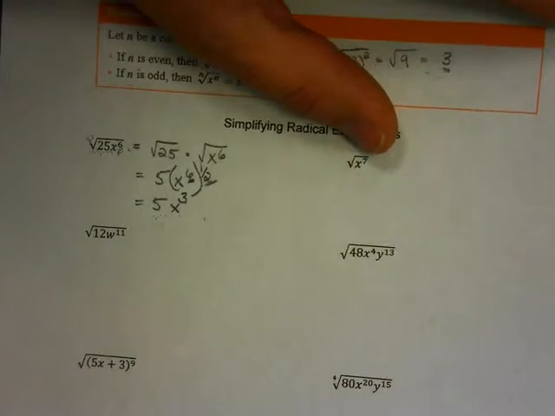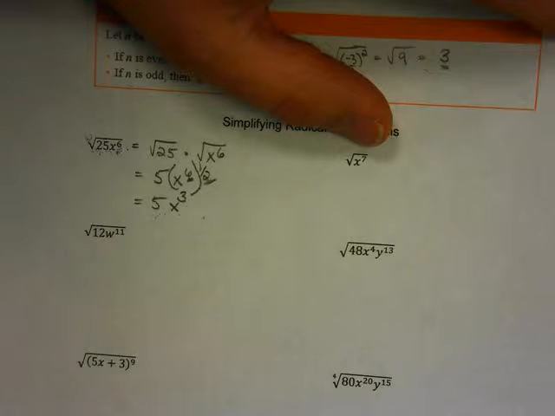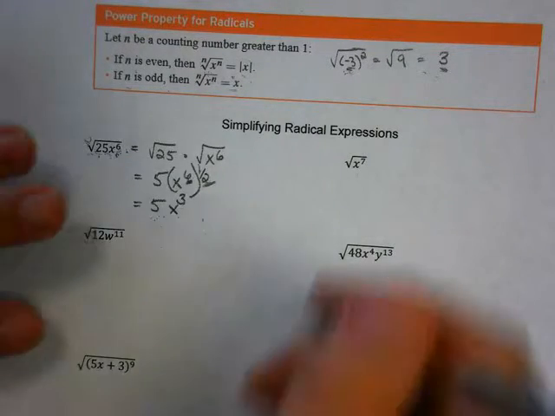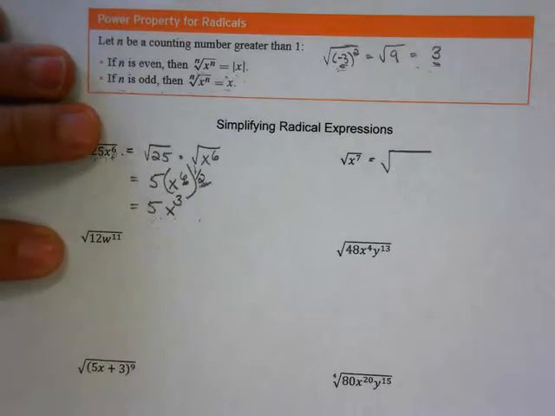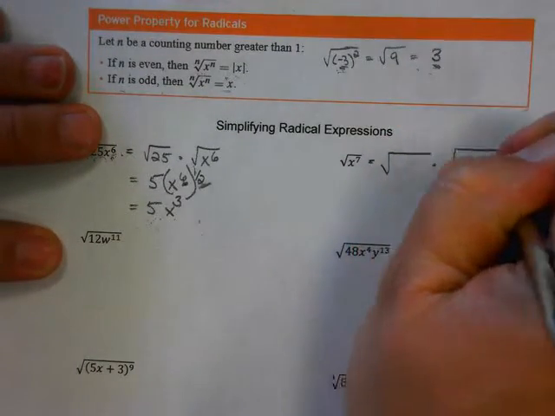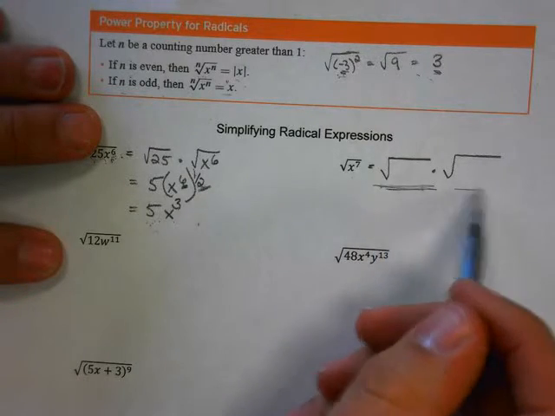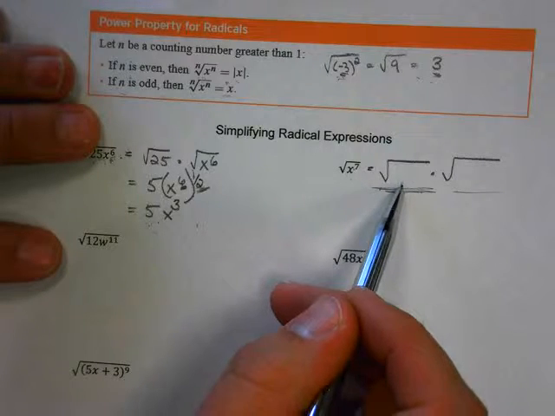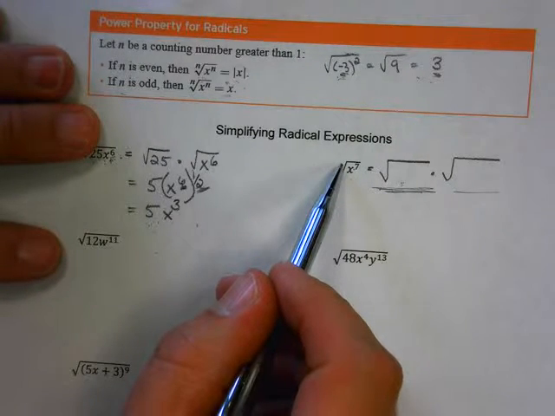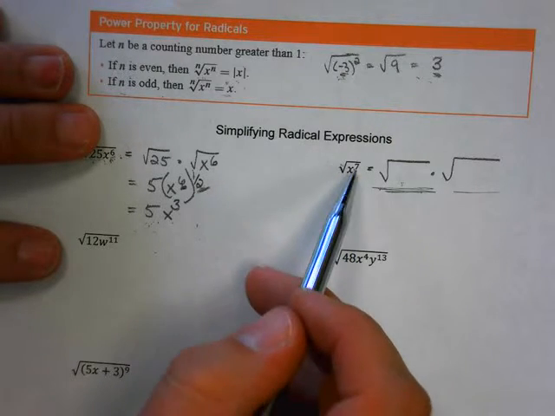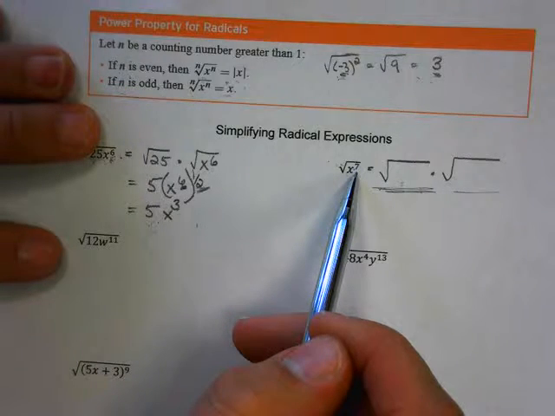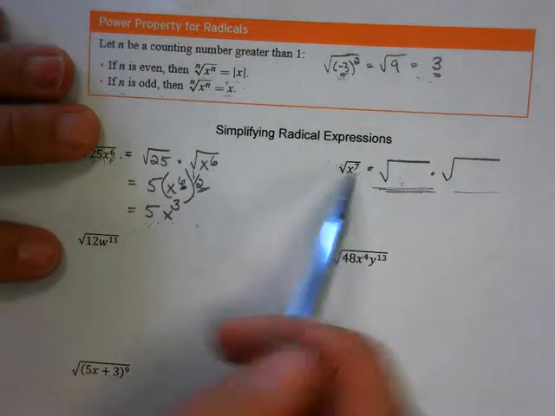But if we try that with this one, the square root of x to the 7th, it's not perfect. Perfect means the radical is going to go away. This radical is not going to completely go away. But I can rewrite it with here's my perfect, here's what's left over. If it's x to the 7th, what's going to be the perfect if we're going square root? It's going to be multiples of 2. I'm going to divide this by 2. What's the largest, think of an even number, in x to the 7th?